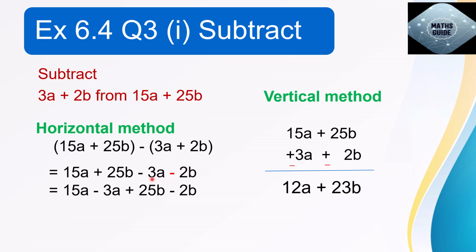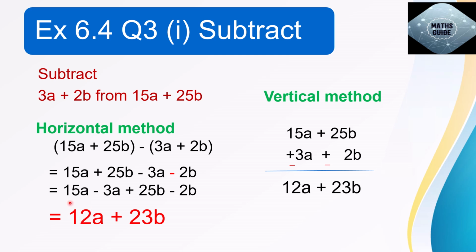Opening the bracket, now you can see I have changed the sign. The sign in the first expression will remain the same, but the sign in the second expression will be changed. Now we will follow the rules of addition, that both have positive signs. We will add them, but first we have to align the like terms. You can skip this step. If you can do it from the first step, you can skip this second step where we align the like terms. It's your choice. Now we have 15a minus 3a and we have 12a.